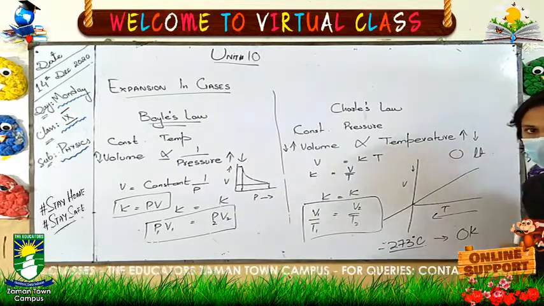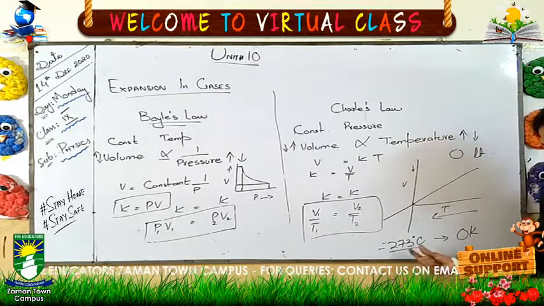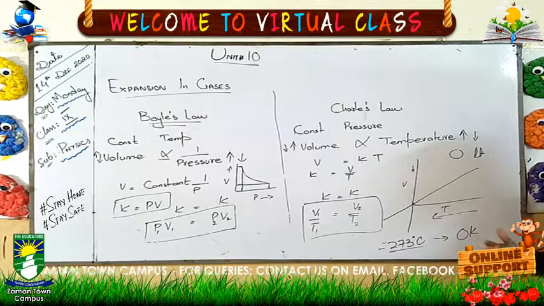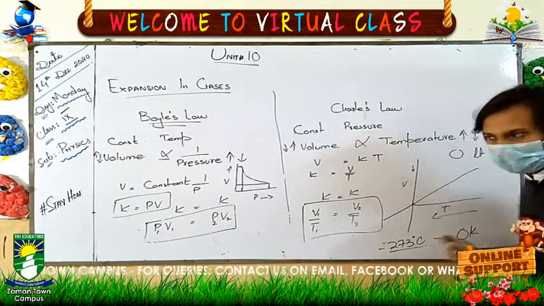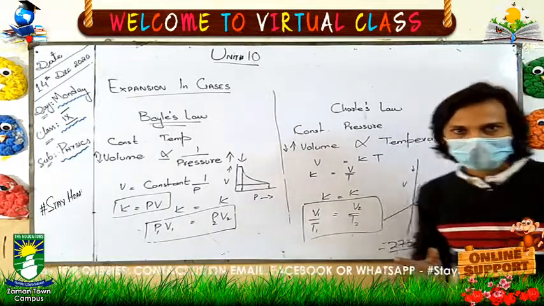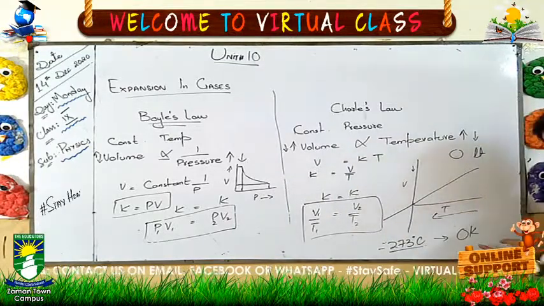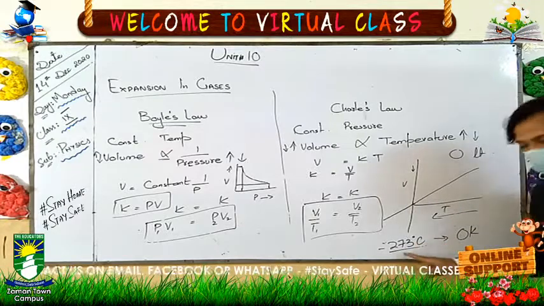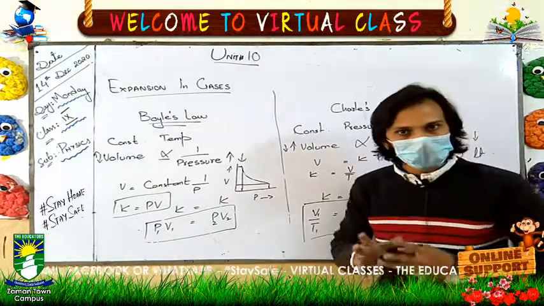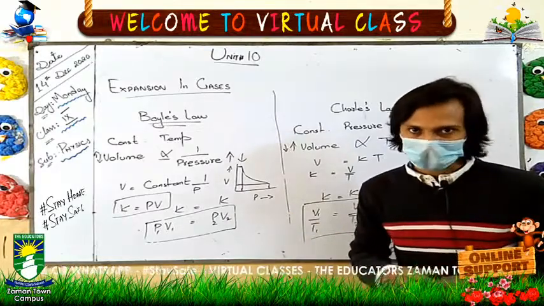Why do we say absolute 0? Because first of all, this is the lowest temperature we can ever get, and the second thing is 0 Kelvin means absolute 0, because at this point, movement of the molecules inside the matter will stop. It means if I have a gas, and I make the temperature of the gas fall to minus 273 degrees centigrade or to 0 Kelvin, the movement of the molecules of the gas will become stationary. They will stop moving.